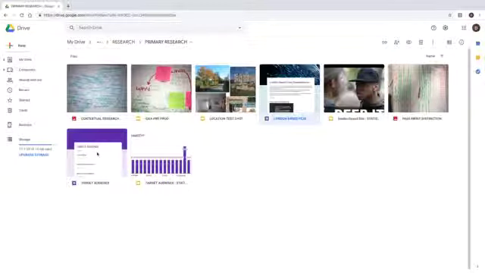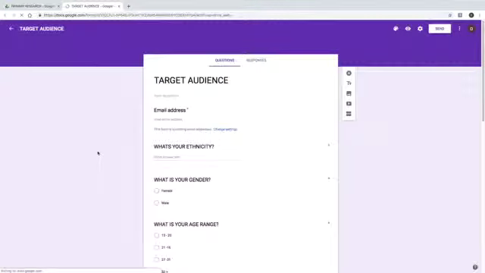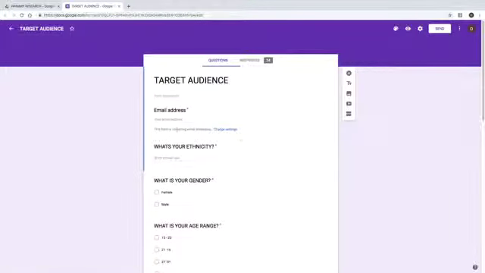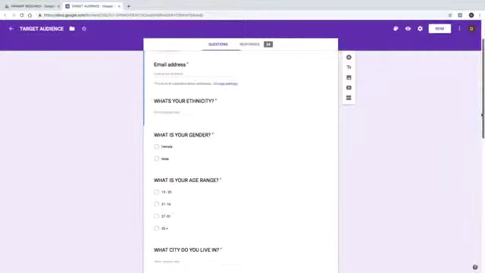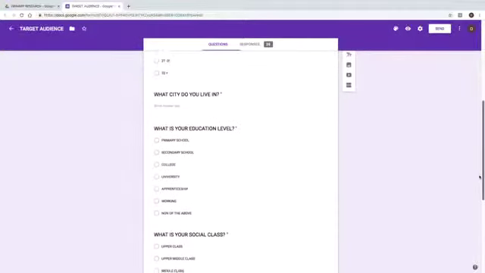I did another survey to find out more about my target audience. I asked for an email address just so that I could collect their contacts, so if I wanted to ask them in the future to do more, I would have access to them. Finding out their ethnicity, gender, and age was effective because it allowed me to find out the statistics, and on a small scale, it gave me a chance to find out what type of people are interested in what I'm trying to film.